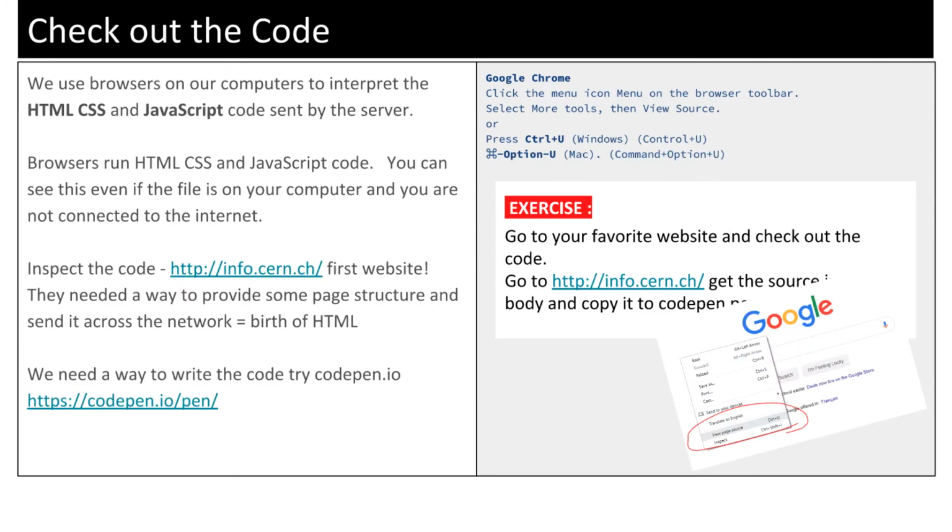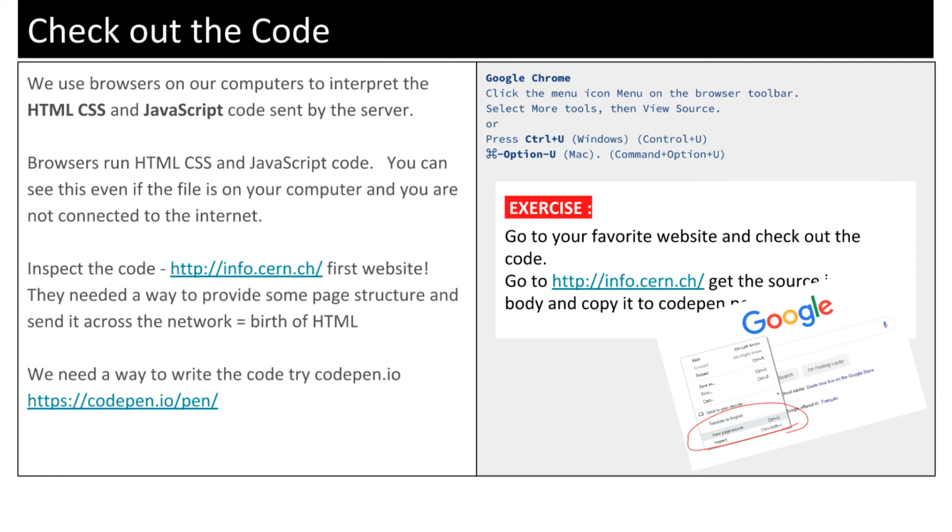You can also see all of the web code, the HTML that's behind web pages, by opening up the website in the browser and clicking View Source. You can do this on a Windows machine by Control-U, and on a Mac by doing Command-Option-U, and that will open up the source code of any website. And you'll find that HTML, CSS, and JavaScript are behind every website on the internet, and you can get a sneak peek at the source code by checking out the source code directly within your browser.